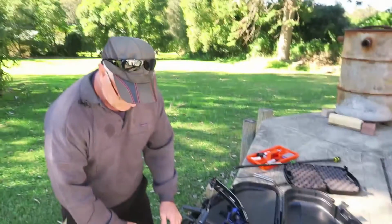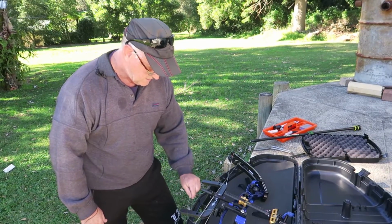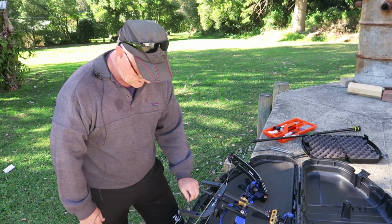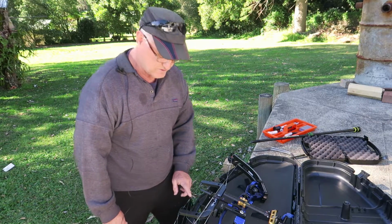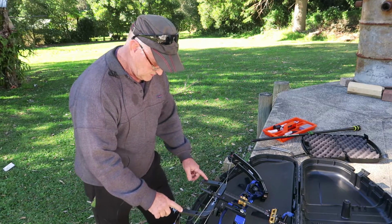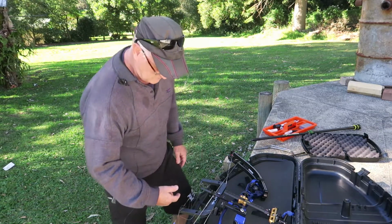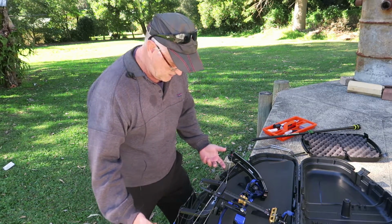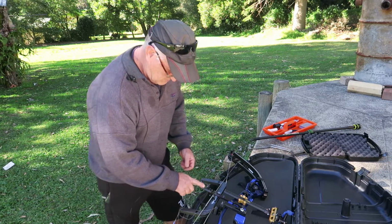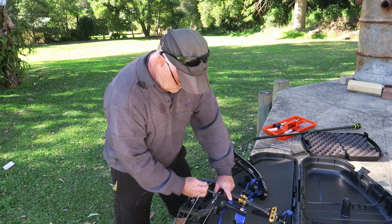All right, I'll get that done and we'll come back and I'll show you what I'm talking about. Right, what we're doing here, I've got Greg's bow set up ready to reserve the main string. We found out that the string is actually in good nick underneath, there's no issues, it's only the serving that had disappeared from it. I've got this little U-serve jig, which is pretty handy. You can separate the string and pull it away when you're doing the serving, so you don't have to remove the string from your bow. The only issue is I may have a problem with the cable guard in the way, so I'll see if I can get that out.